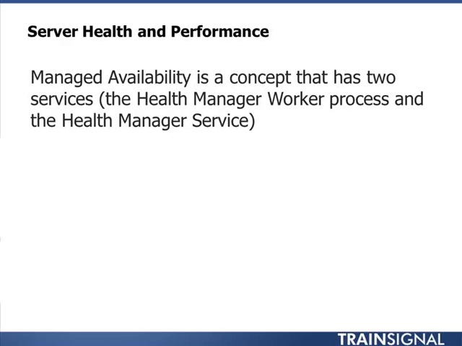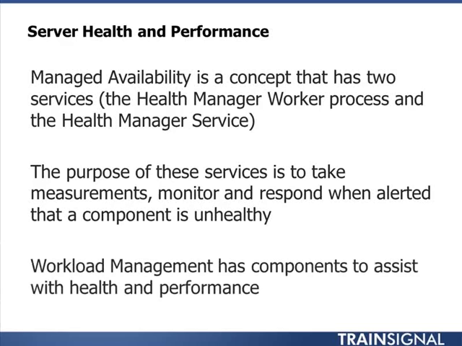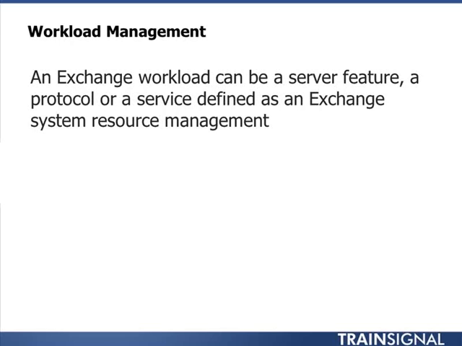So the first one is managed availability, and it's a concept that has two services at the heart of it, the Health Manager Worker process and the Health Manager service. Now the purpose of these services is to take measurements, to monitor the situation with the server, and to respond when alerted that a component is unhealthy. So this connects in with the workload management concept that has components to assist with health and performance. So all of this kind of works together to ensure that the server itself, if there is a problem, that action can be taken, that there can be a response, a reaction, throttling if necessary, and so all of this will work together.